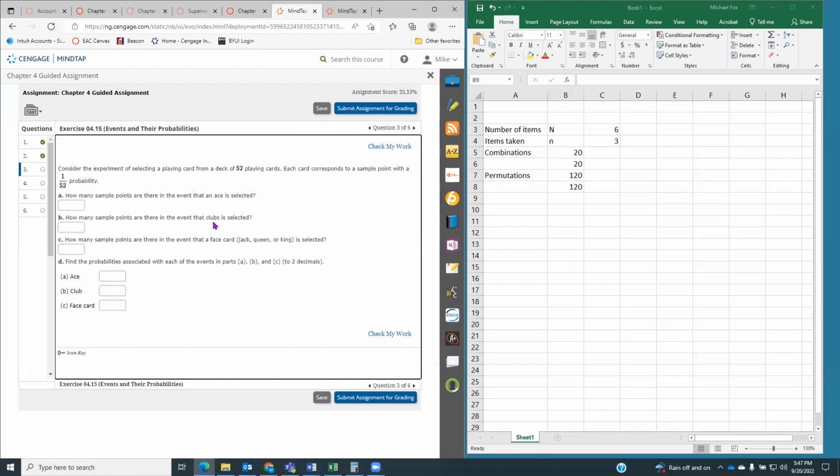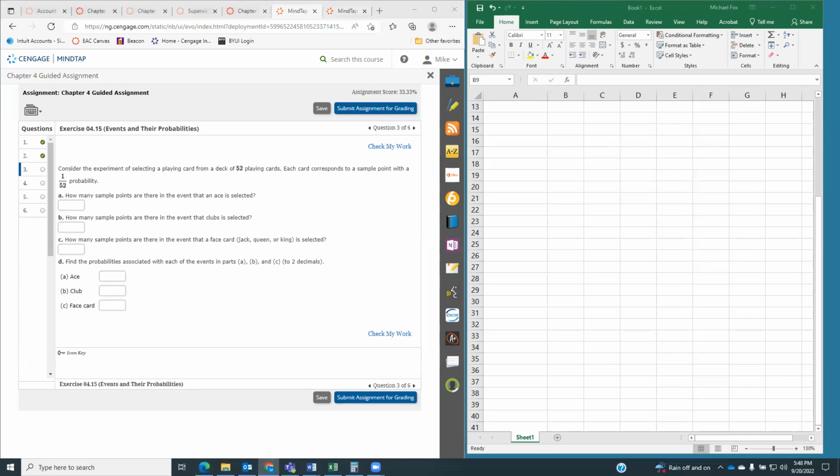All right, so here we have a deck of playing cards. And so we have to figure out some basic probabilities here. We know that there's 52 cards in a deck. If you didn't know that, you do now, okay? So we would say that of our probabilities, the probability of grabbing any one card is 1 out of 52, okay? So then we have to ask ourselves, if we want to figure out other sorts of probabilities, what our sample points are.